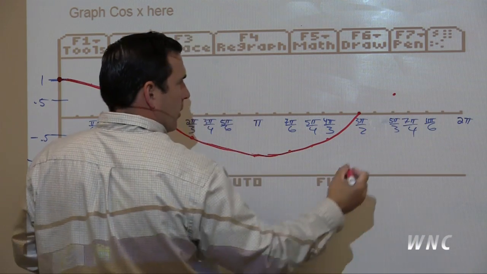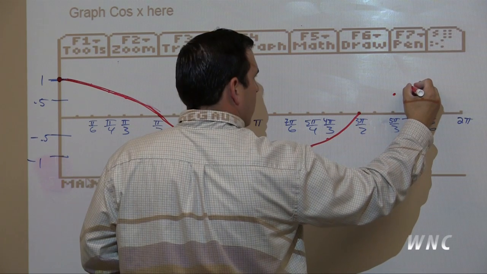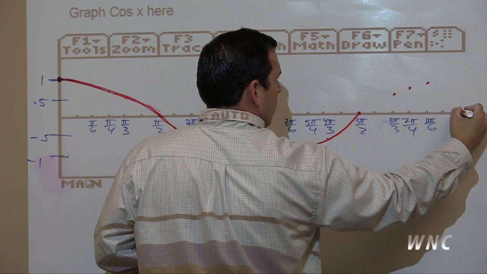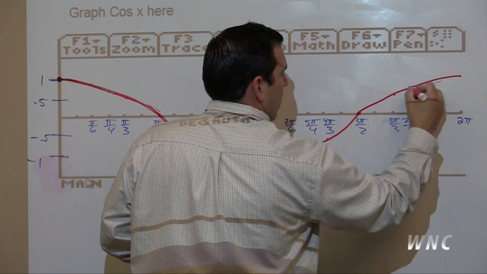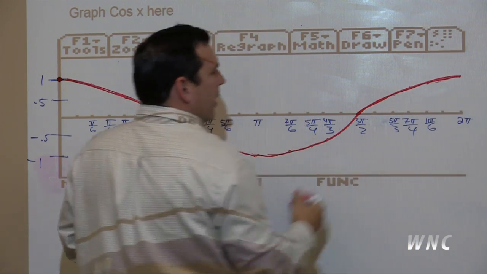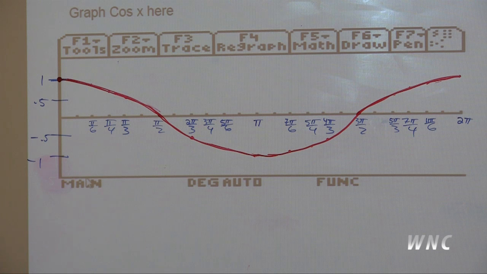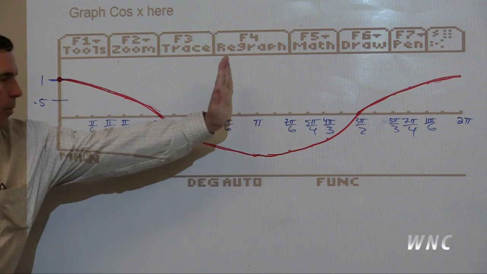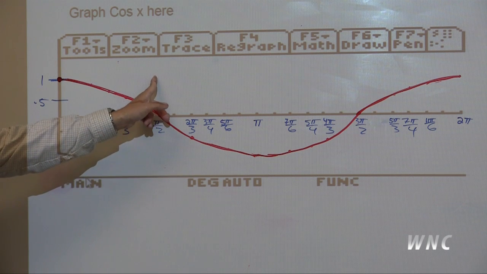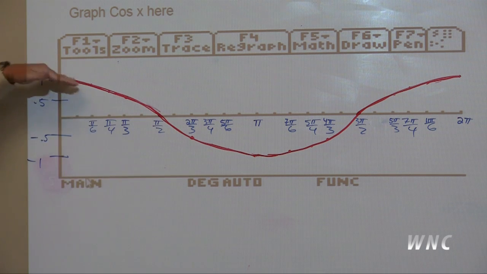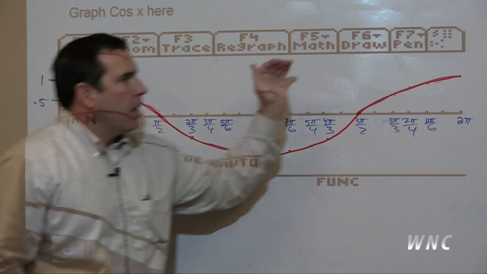I'll be out of your way in just a second here. Now, if you're thinking, that looks a lot like a sine curve, but shifted, you're right on. This is a shifted sine curve. They are co-functions. This is shifted by 90 degrees, or pi over 2. So if you shifted it that way, you'd have a sine curve. So this high point lined up right here on the pi over 2. And this continues in this pattern, going to negative infinity and going to positive infinity.